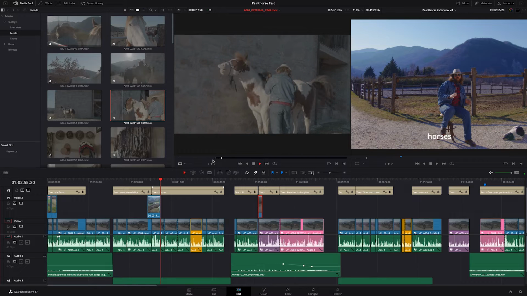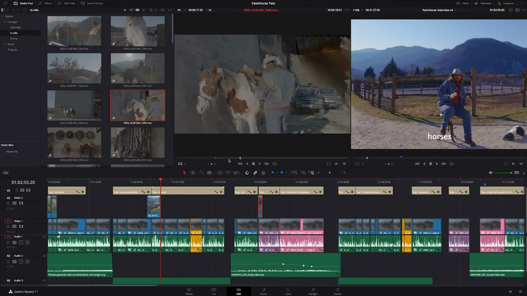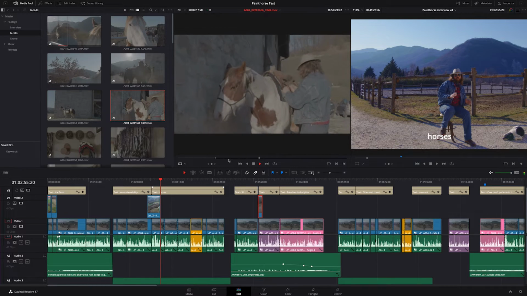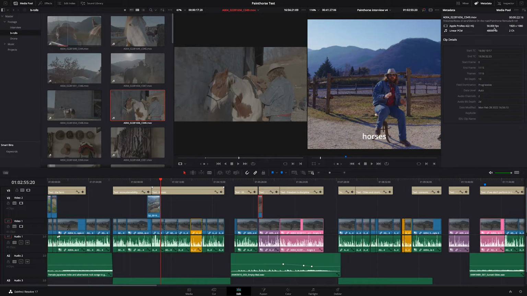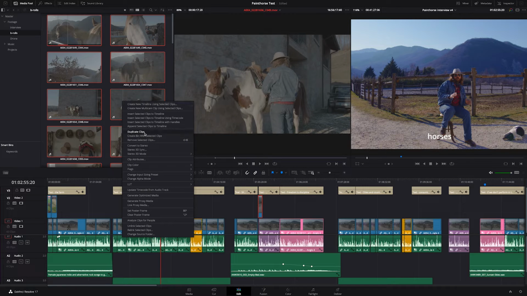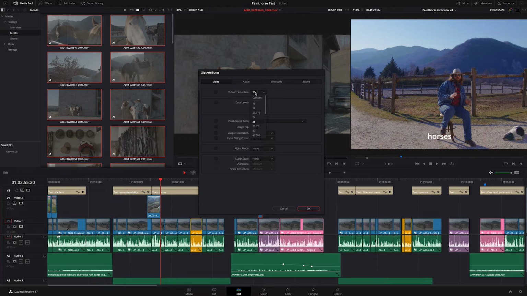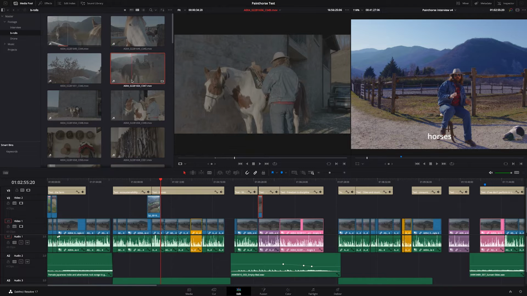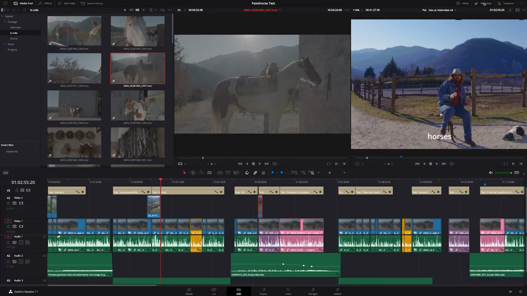Okay, so here, look at this clip. This clip is a bit fast, so I can already tell this is a 50 frame per second clip. Let's inspect this. And voila, 50 frame per second. Another way you can do it is to select all the clips from here, then right click and go to clip attributes. Here you have the video frame rate. You want to have these at 25, go on OK, and that is where you change the actual clips.